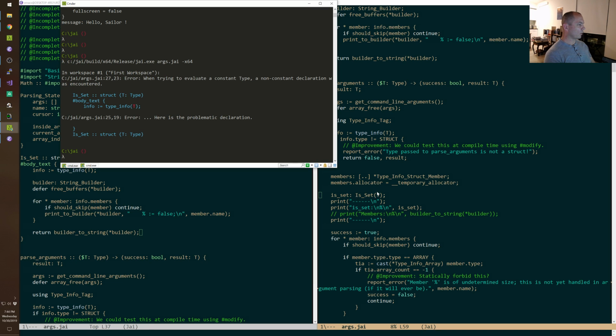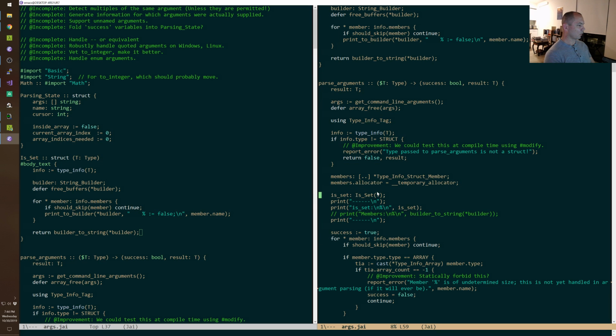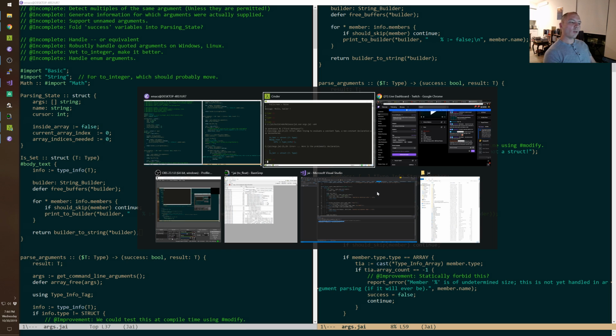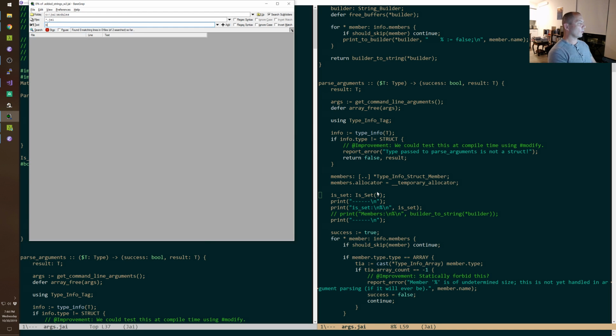I don't know why it doesn't think that's constant. Oh, wait. It's been a while since I used this, so I might have changed the semantics of it.